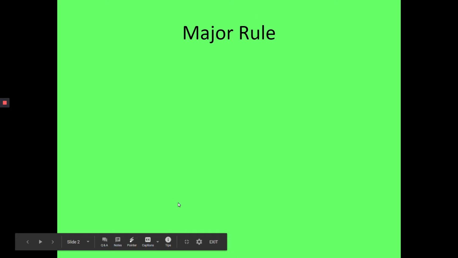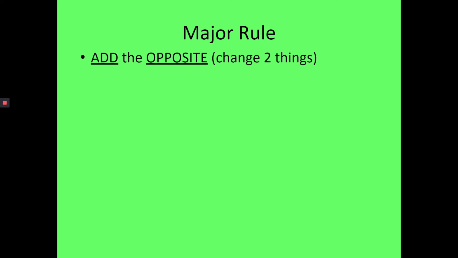So when you're talking about subtracting, the major rule is called add the opposite. Okay? And you only really want to apply adding the opposite when you have other examples besides basic subtraction. And we'll talk about what that means in a second. Although you could apply adding the opposite, it doesn't really make a lot of sense to apply it though. Again, we'll talk about that in a second.